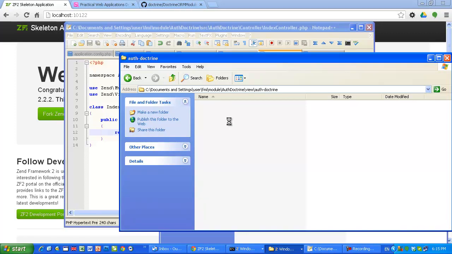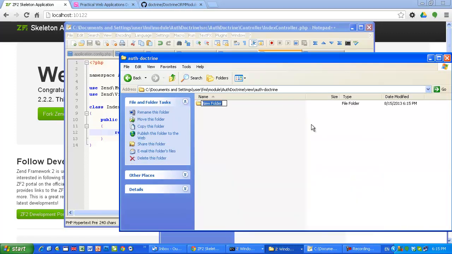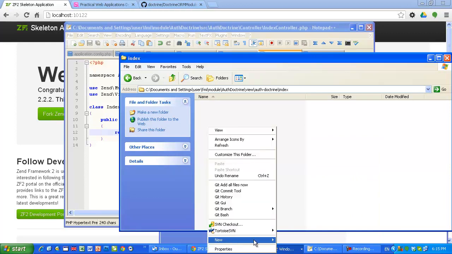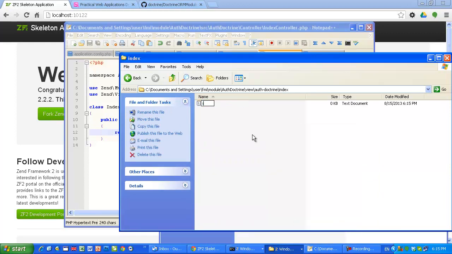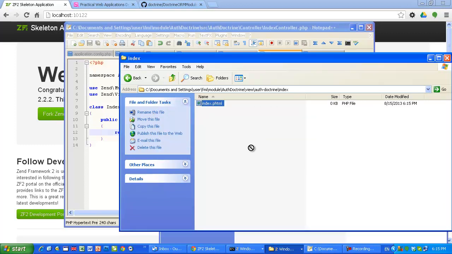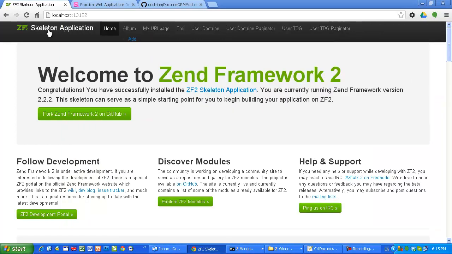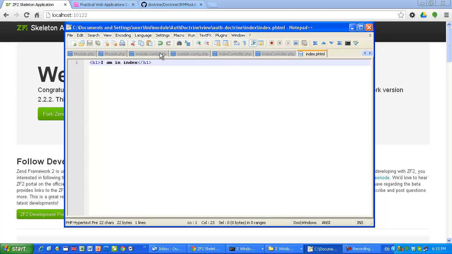Here I have a controller, index, and inside I have index view, PHTML, index view script. Okay, and here I just will say h1, I'm in index. Let's try to recall what was the route to this controller.